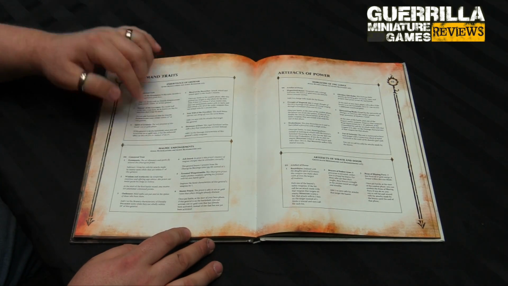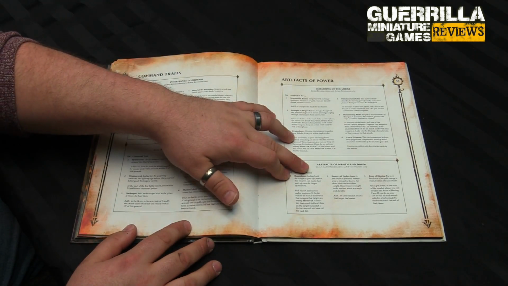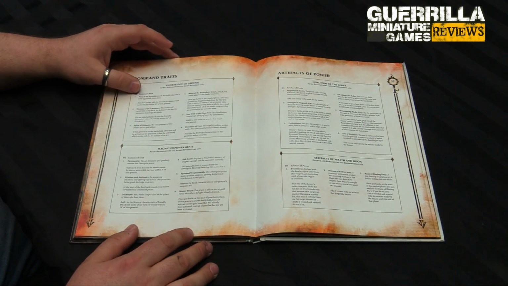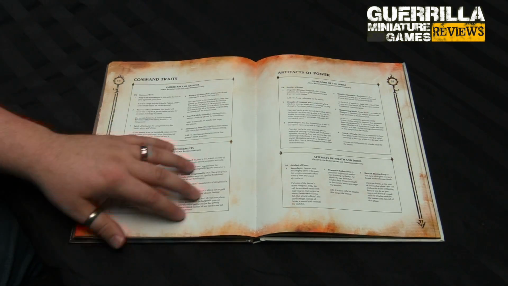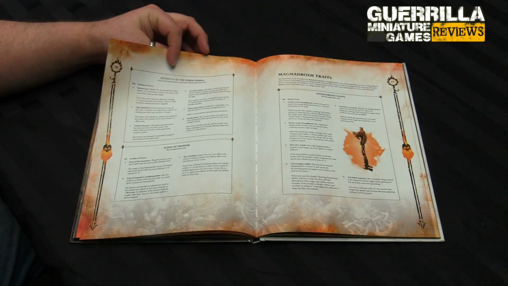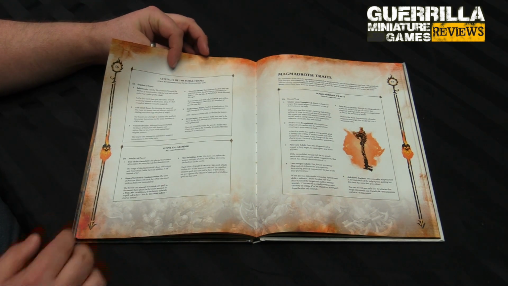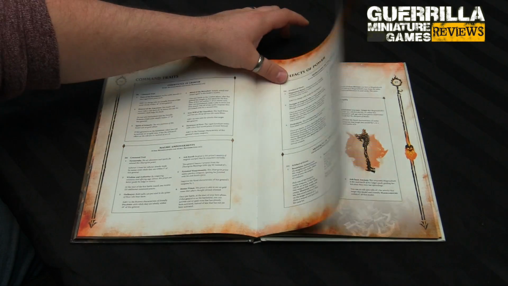And then you're going over here for artifacts of power in the same way. So Rune Fathers and Rune Sons, and Grimwrath Berserkers or Doom Seekers, because the Doom Seekers and Grimwrath Berserkers don't get to have command traits. So no command traits for them at all. And then you've got your artifacts of power for Rune Masters and Rune Smiters, sorry. And then Icons of Grimnir for the Battlesmiths, and your Magmadroths get their traits as well.